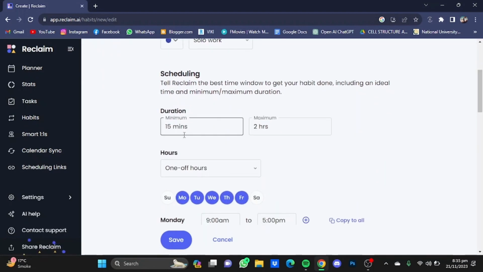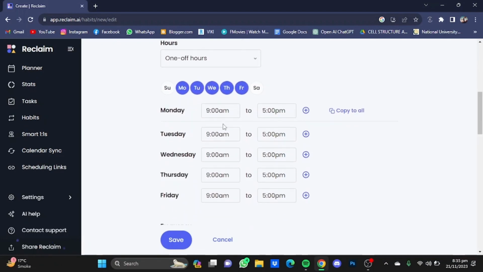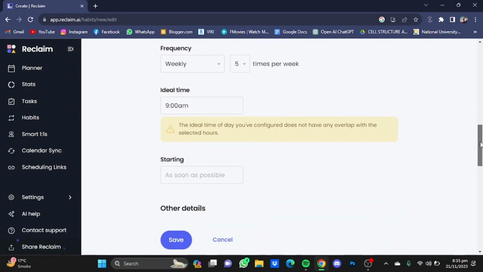Scroll down. You can choose duration. I'm going to choose the timing for this one as well. I'm just going to say 1:40 p.m. to 2 p.m. Copy to all. Scroll down.